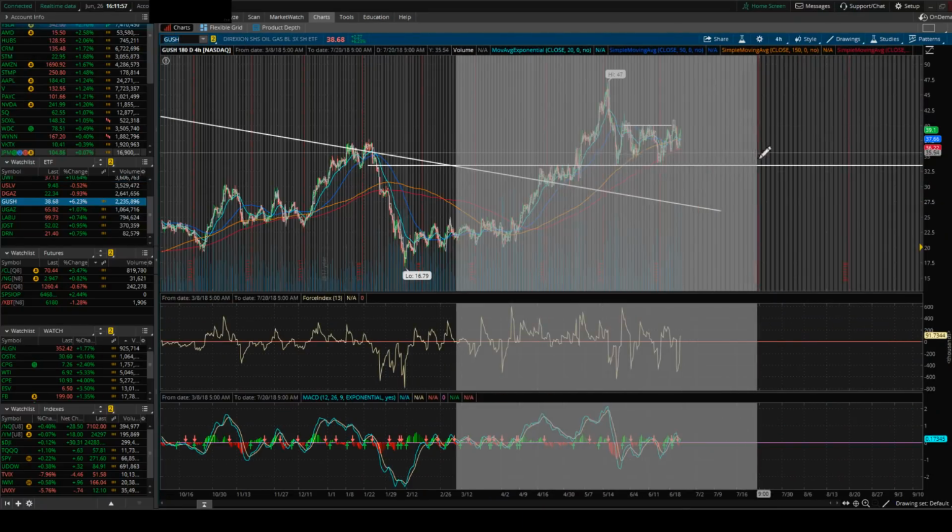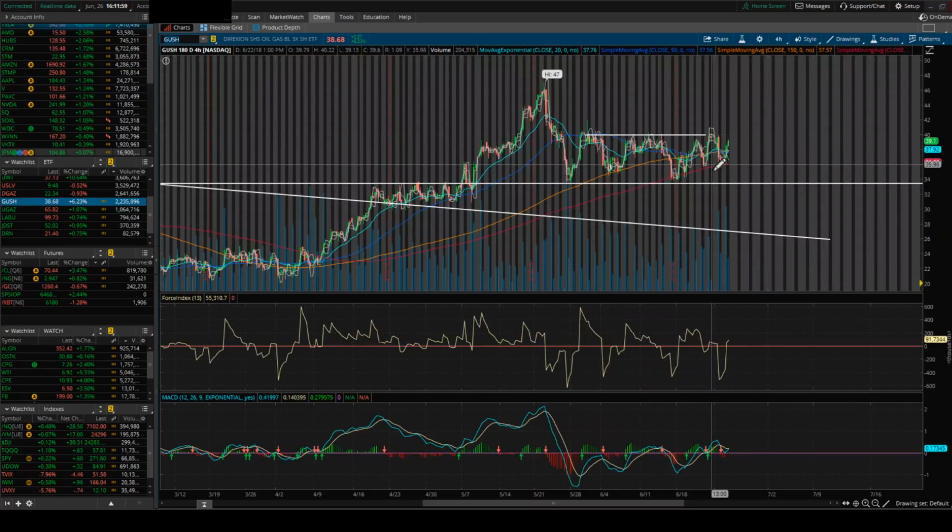GUSH has been holding the 200 period moving average, the red line, as support, and you can see that we're getting wedged in by this ascending triangle, certainly a nice pattern, and it looks like a pattern that could potentially break out. Am I going to play this pattern? Probably not, but this is just something for you to be aware of if you're in GUSH. We talked about DRIP in the live stream, so I'm not going to go over DRIP. It's pretty much doing the opposite of GUSH, as you know.